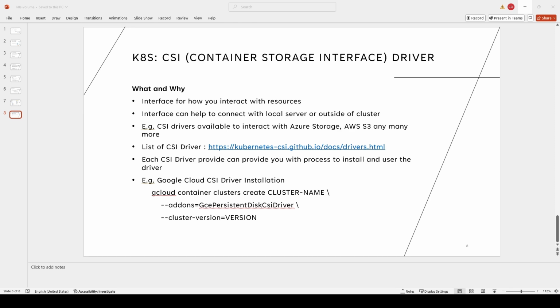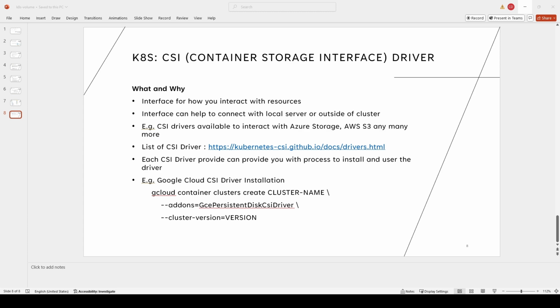Earlier, if you wished to use a specific cloud provider's storage, you had to go through their implementation and then use it inside your persistent volume and persistent volume claim. But with the introduction of CSI drivers, the Container Storage Interface, you now have an abstraction, an interface for how you interact with the resources.